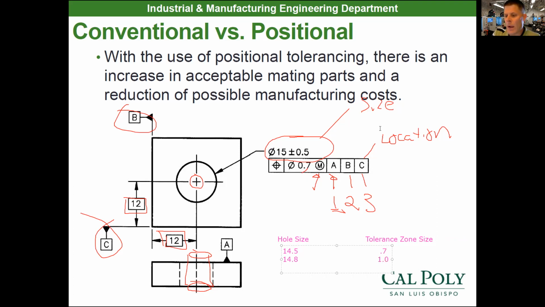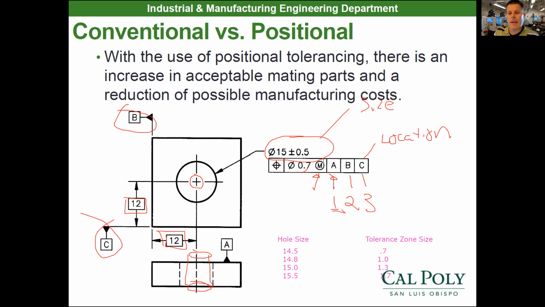I add the amount that I'm away to my tolerance zone. So if I'm at 15, right here, I'm basically 0.5 away, so I'd be at 1.3 for my tolerance zone size. Then if it's at 15.5, I would basically be at 1.7 tolerance zone size, like you see right there. So literally, that's how the tolerance zone size gets larger, or I get bonus tolerance based off that material condition.